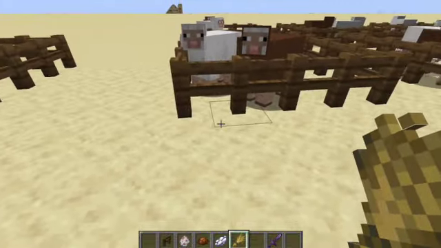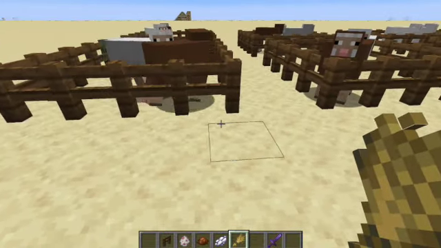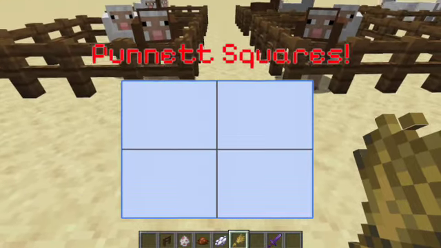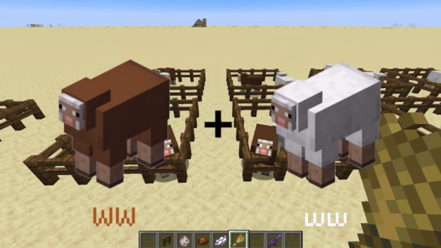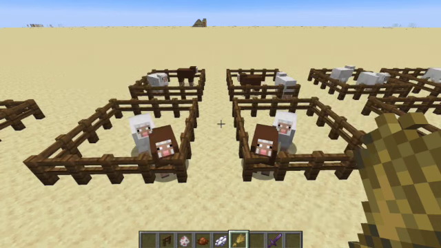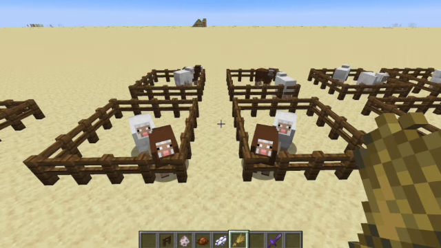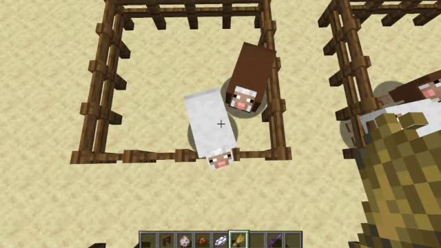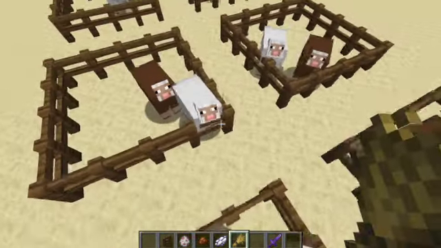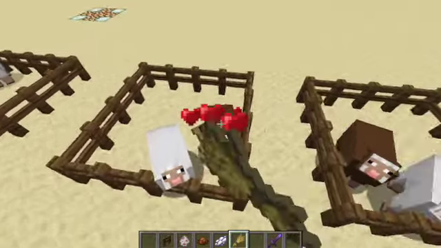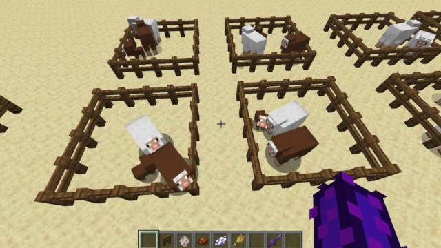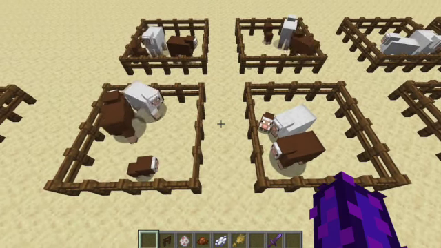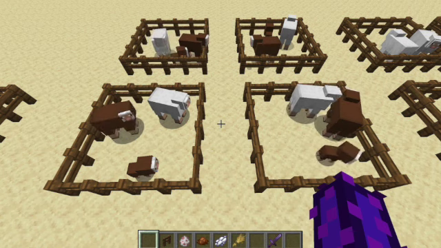Now, to understand how parents pass on their alleles and therefore genes to their offspring, we can create something called a Punnett square. Let's say we're crossing a homozygous dominant brown sheep dad with a homozygous recessive white sheep mom. What will be the percentages of the offspring's phenotypes? Well, let's breed the sheep to find out. So we can see that all our baby sheep are brown. And now let's use a Punnett square to understand what's going on here.